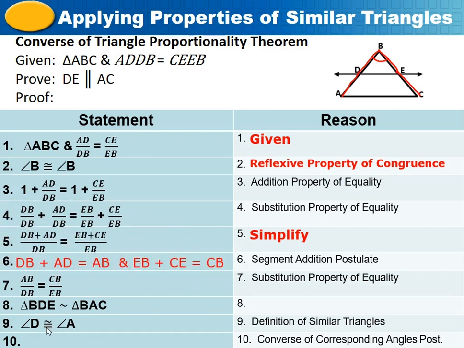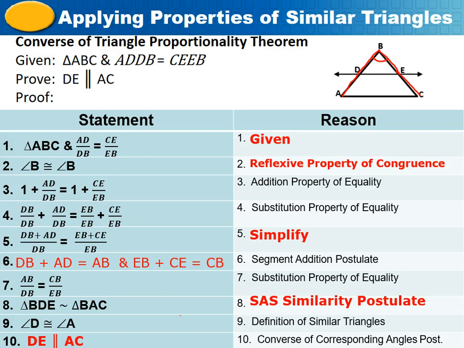And then when we talk about step 8, we're talking about some type of similarity. Well, obviously I only have one angle in the drawing, but I do have both pairs of sides, so we would be talking about side angle side here. And so then once we know that the two triangles are similar, we know that the definition of similar triangles means that all their angles are congruent, so angle D would be congruent to angle A. And then by the converse of the corresponding angles postulate, we could say that DE is parallel to AC. And remember that when we talk about converses, we're always proving that something's parallel.